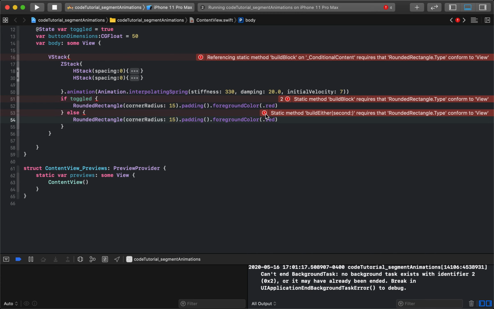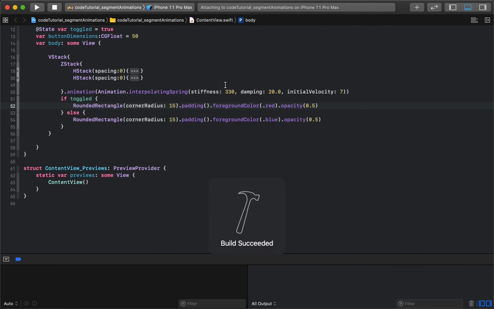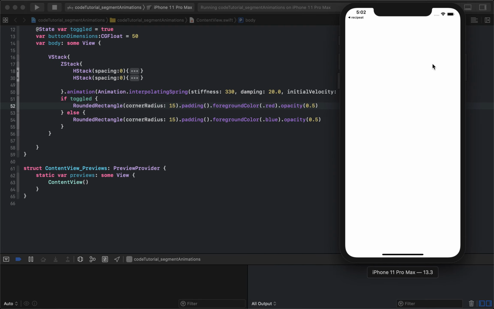Okay, and I can put this one here, and I can say foreground color of dot blue, maybe make it slightly less opaque, so that it just looks softer on the eyes. It doesn't really matter for anything other than us looking at it. But if I save it and I run it now, we'll see that clicking the buttons will actually flip the view that we're looking at.